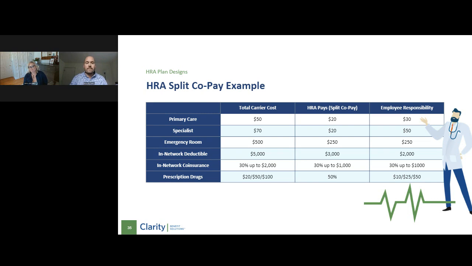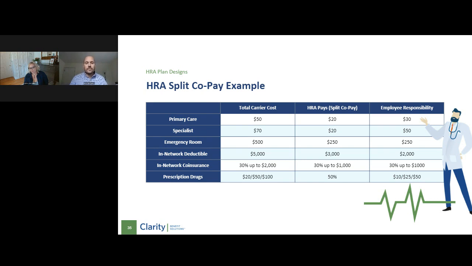With many HRA administrators, not all, you can swipe the card for the $50. It would automatically pull the $20 from the HRA, and the remaining $30, the employee responsibility, from the FSA, their own pre-tax funds, all in one swipe. So that gives you a really good user experience. The employees are having a good experience. They're leveraging their pre-tax FSA dollars, and the card is doing all of the split for them.